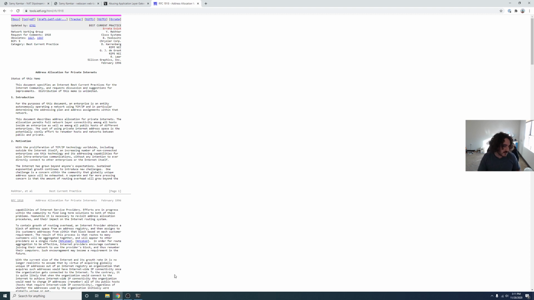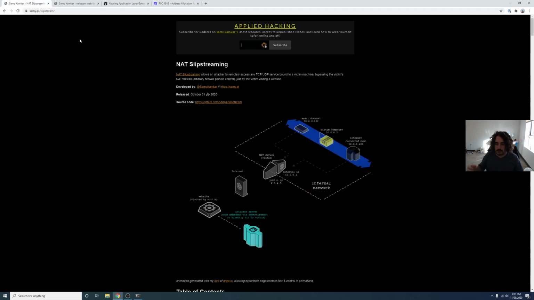Now, the problem is that there are some protocols that need to be able to communicate behind the NAT. Examples of things that get around this are STUN and TURN, which are used for WebRTC. But some of the most common protocols, I think, are FTP, which is hopefully going to die at some point in the near future, and also SIP, which is an IP telephony protocol.